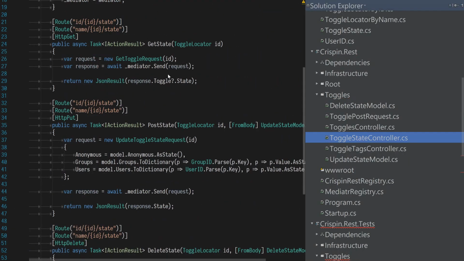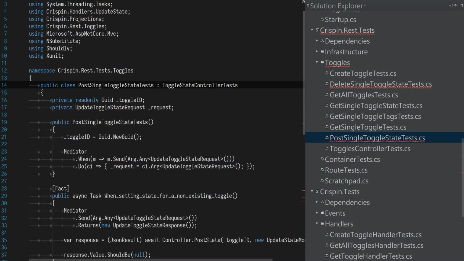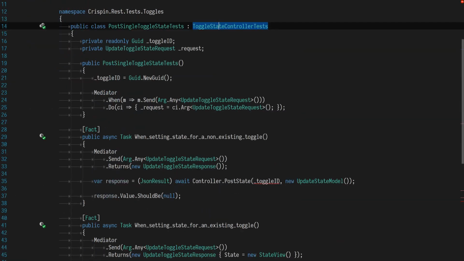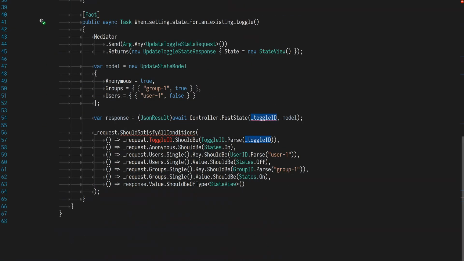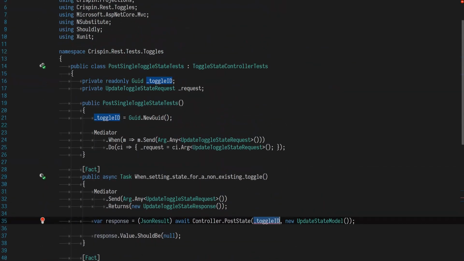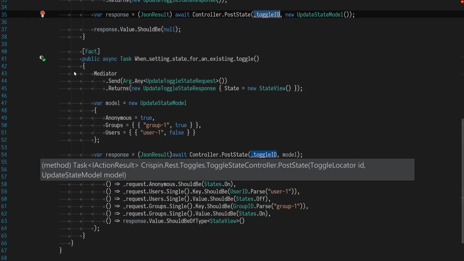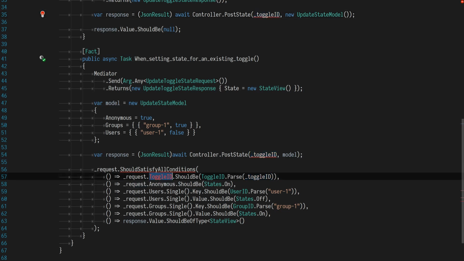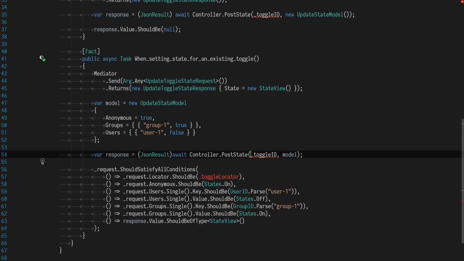Should be those out of the way, which now means we have errors in our controller tests, as they are checking the toggle IDs. Do they need to even check the toggle ID? Should be ToggleLocator, what I'm going to call that one.